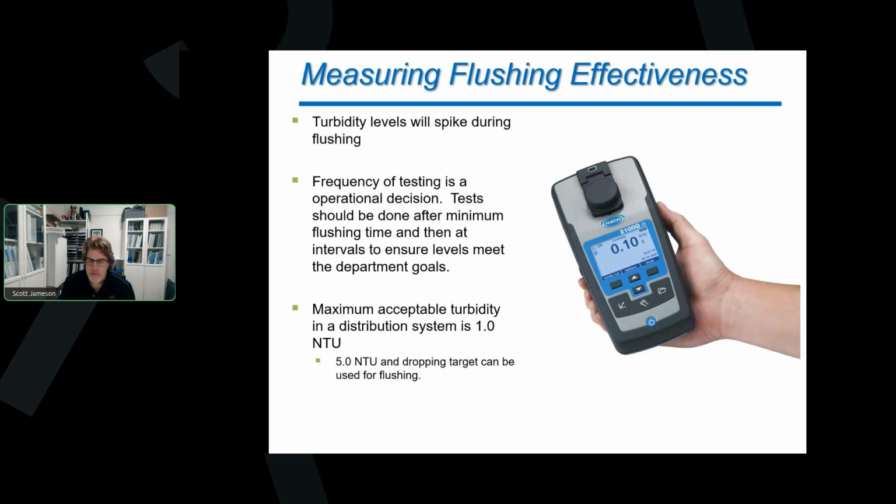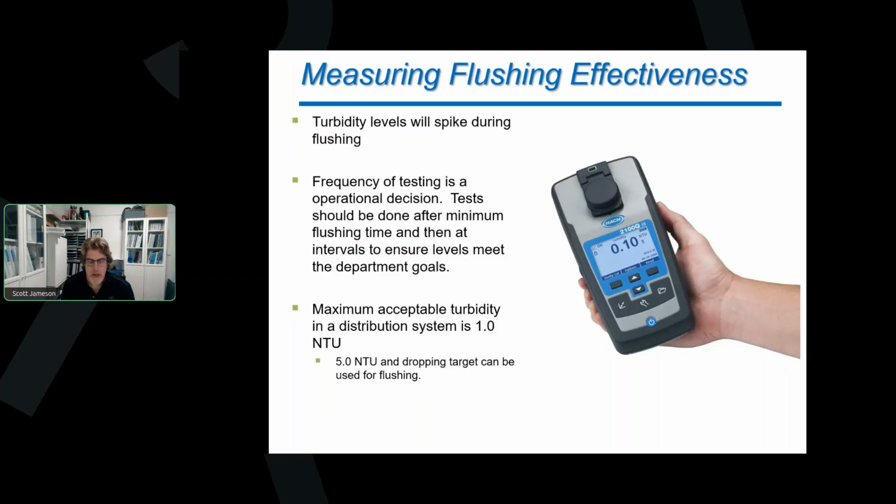If you are flushing for a prolonged period of time and that turbidity is not getting down to 1, it is okay to shut down your flushing if you're below 5 and allow the debris to settle back down into the pipe. You're going to want to shut your flushing off, but then measure the turbidity at a service line, or with the flow going very low through your flushing point, and just determine, I didn't get down to 1, I'm at 4.5, but every minute it's going down in the right direction.